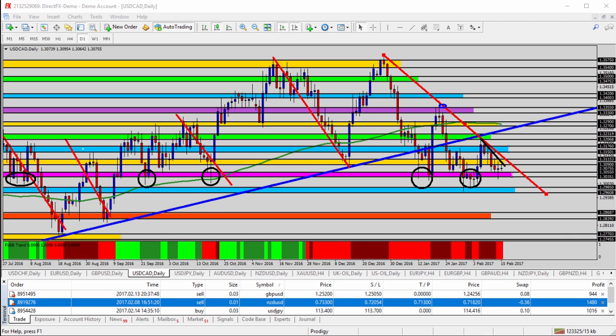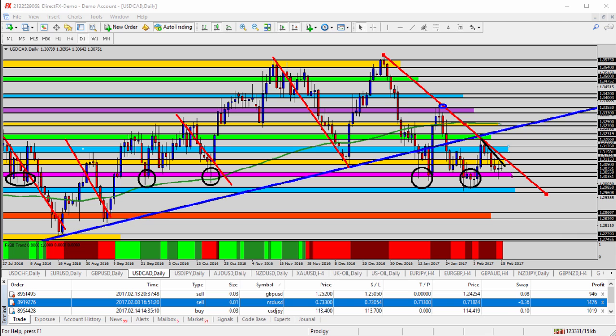The NZD-USD, which is actually a trade that we took last week, still holding our last and final lot here, trying to capture as much profit as possible. We saw nearly 200 pips of profit on that trade yesterday, but we've locked in with the stop loss. Can't lose. Just waiting to see if we'll get another surge lower for the New Zealand dollar.